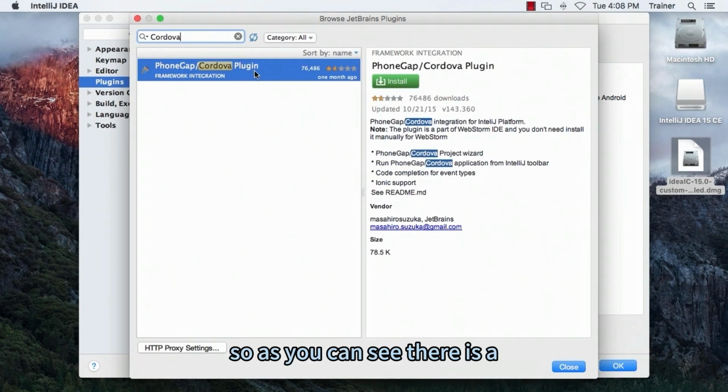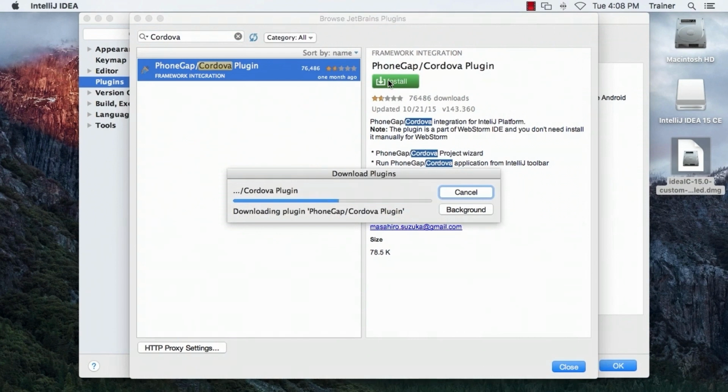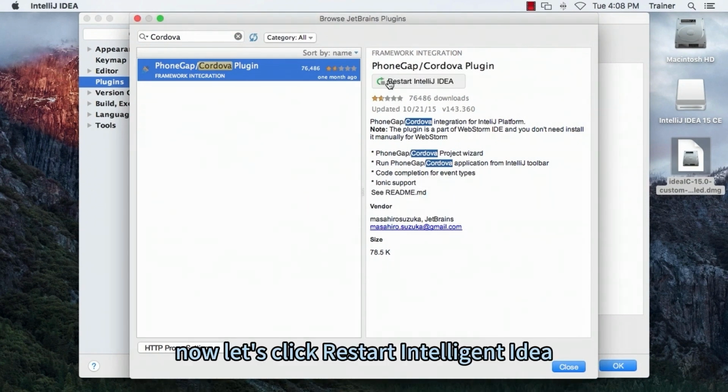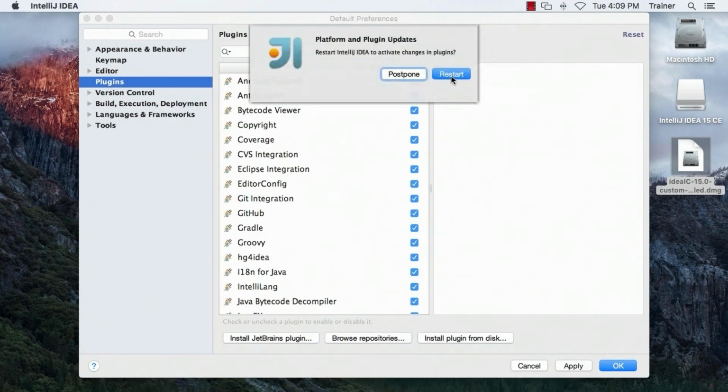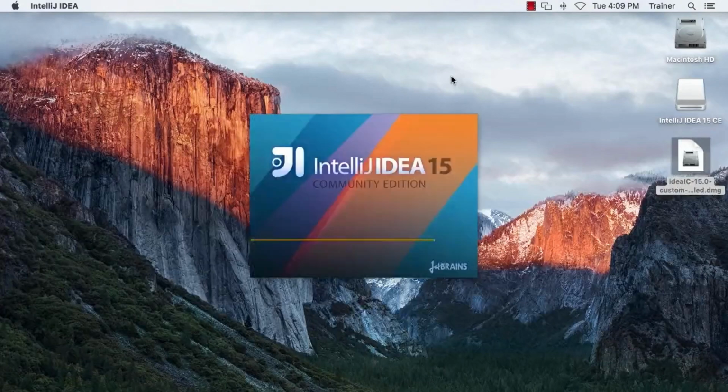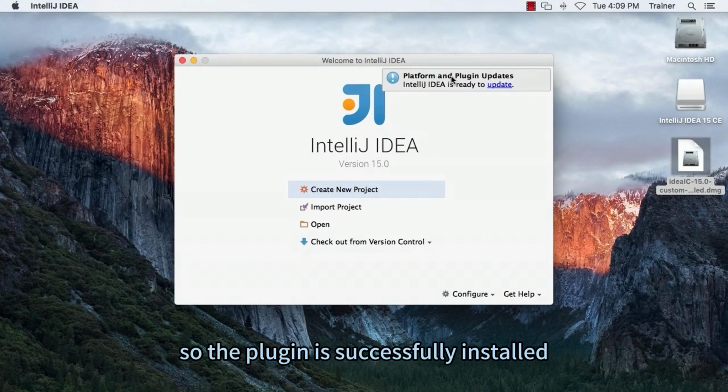So as you can see, there is a PhoneGap Cordova plugin. Click Install. Now let's click Restart IntelliJ IDEA to implement the configuration. So the plugin is successfully installed.